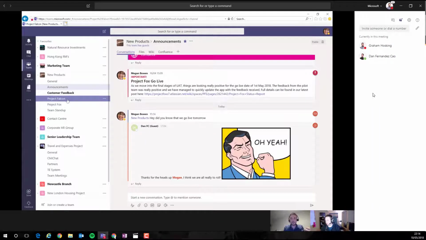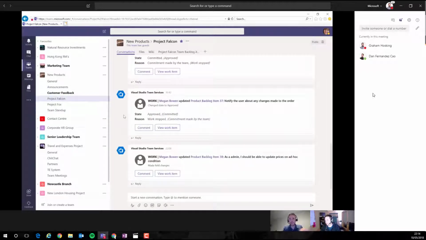But with stuff like Teams, we can bring these tools straight into team channels and have conversations around what's going on. Okay, so third-party or first-party applications like Visual Studio, I guess, we can put directly into the conversation within Teams. Pretty awesome, hey? Yeah, that's cool. I like that.